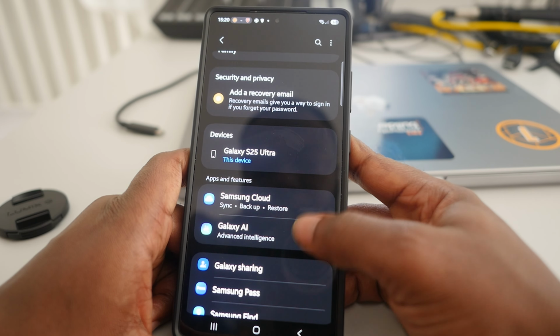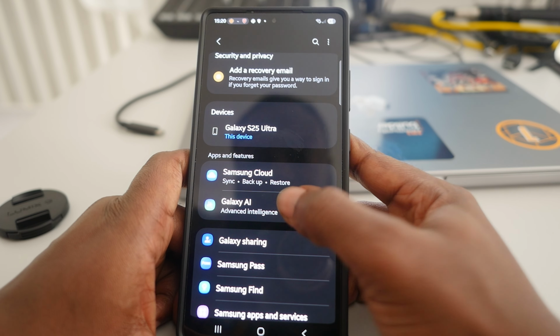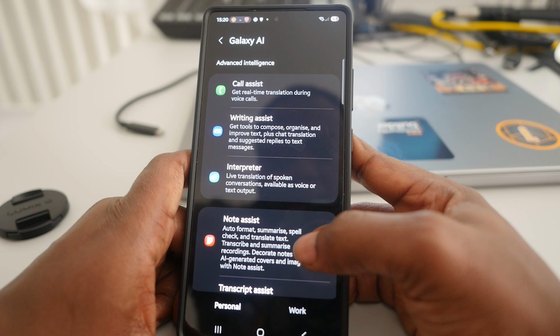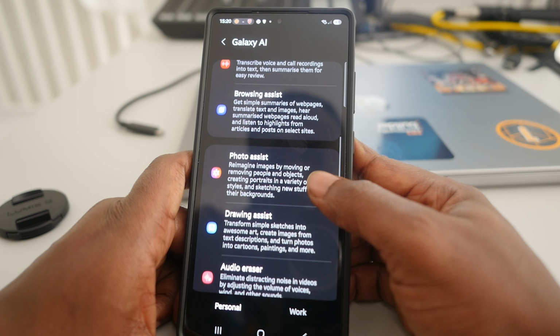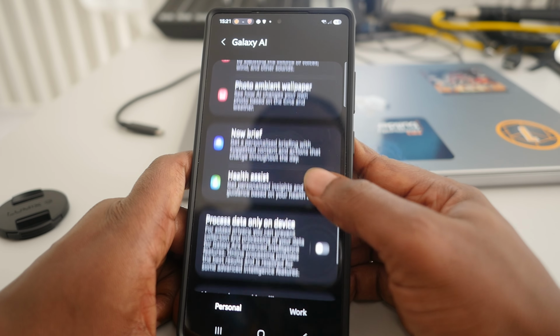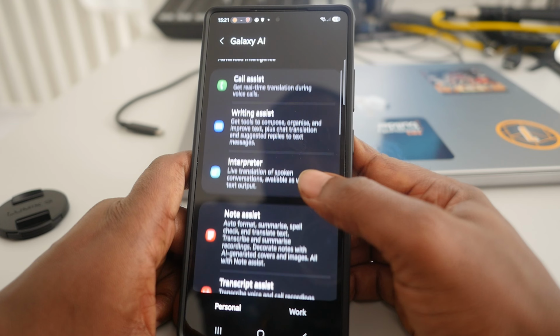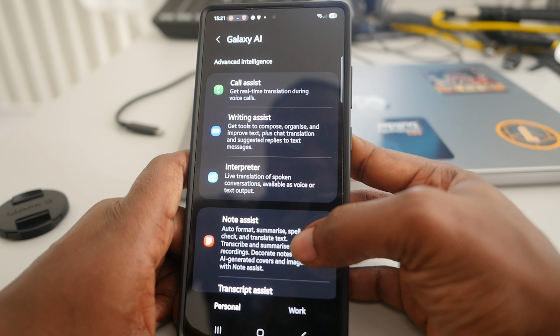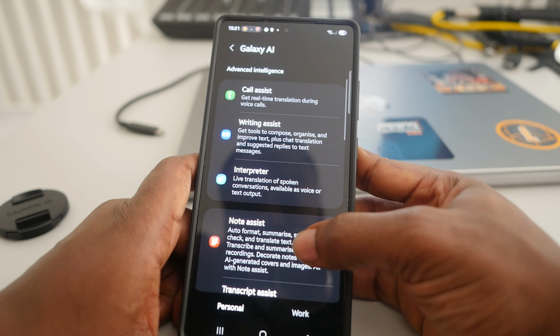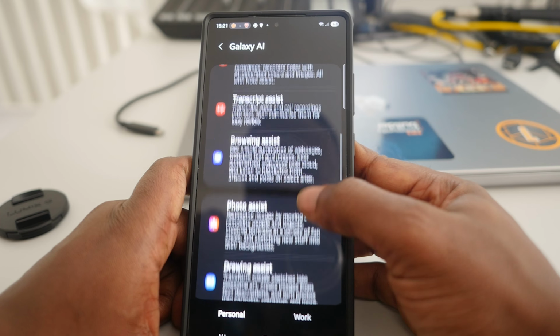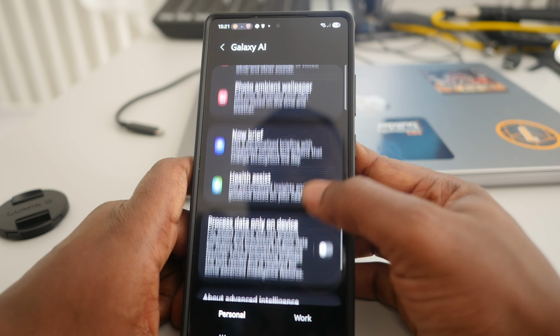Scroll down to Galaxy AI. Click on it, and here you see all the AI settings that we have on this phone. One thing I'll ask you to do is review all the AI and make sure that they are all turned on, because you really want to take advantage of all the AI functionalities that come with the phone.